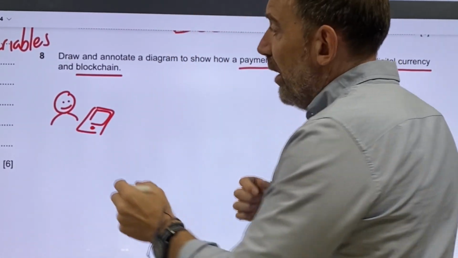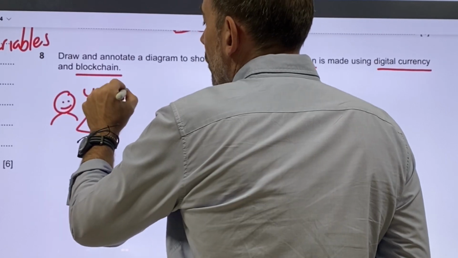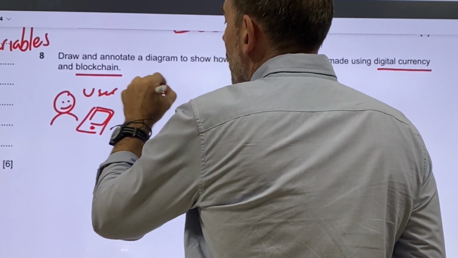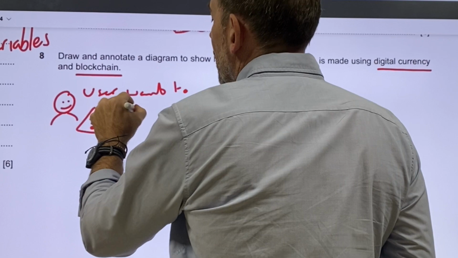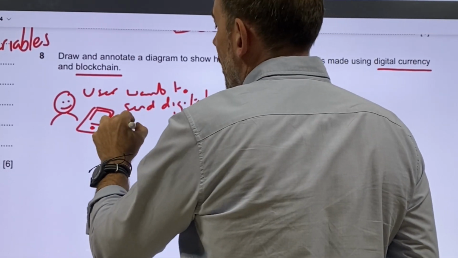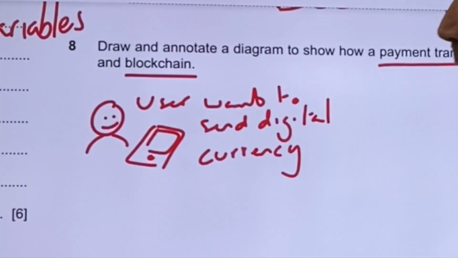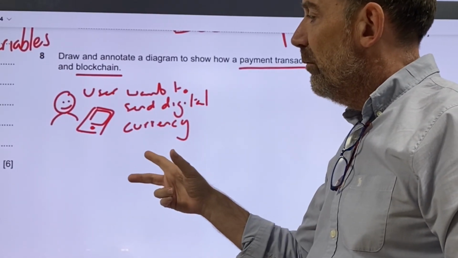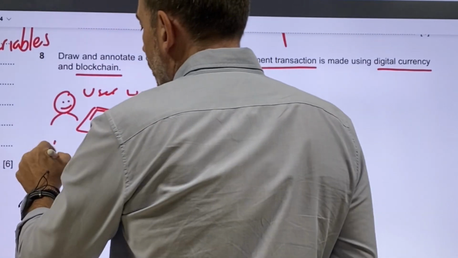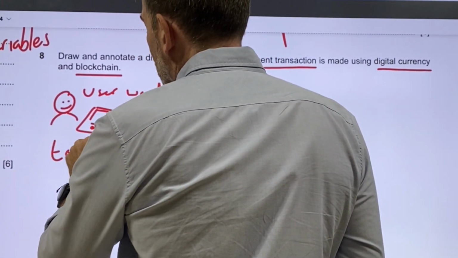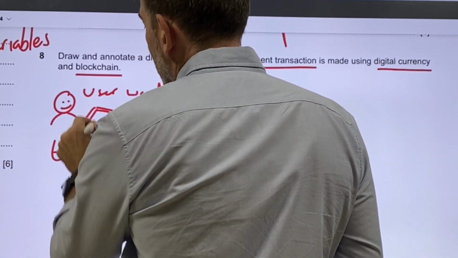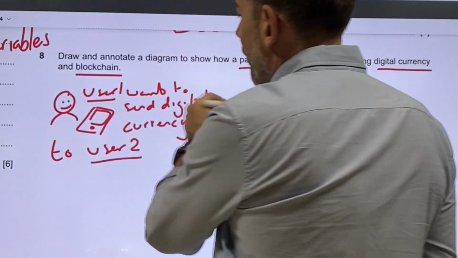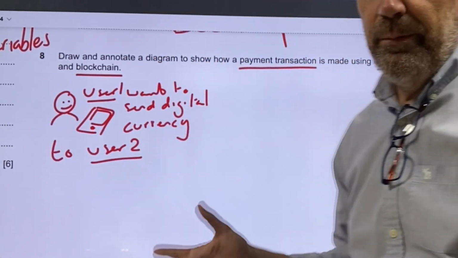So, user wants to send digital currency. Okay, so that's step 1. So user 1 wants to send digital currency to user 2.